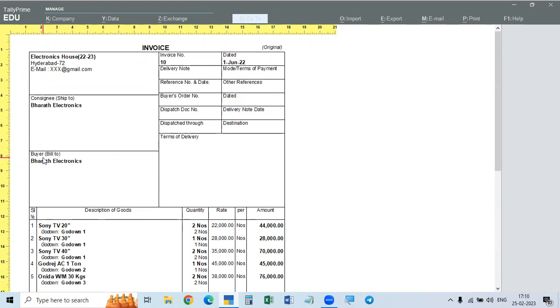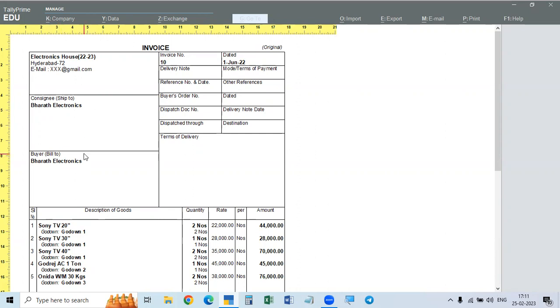And here there is one more thing. When you print the bill, we can send the goods to the same person, or on his instructions, we can send to some other person, or to some other branch or office of their own. In such a case, the other place or the person who is receiving is called the consignee. So if we send to another place, the buyer's name and address, and the consignee's name and address, are a must. We have to print both.